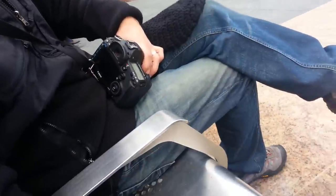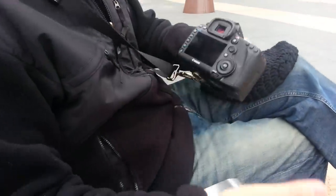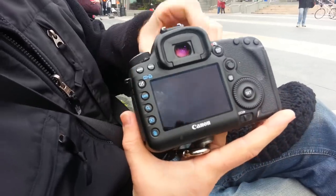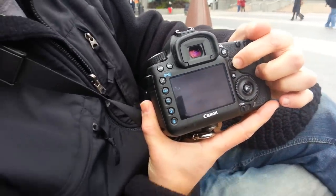In Nikons, there's a directional thing that helps with focus points. Now the 5D3 has a lot more focusing points and a nice directional control. I think it's just a matter of time for people who have been shooting Canon for years to get used to the new way of doing things, having gotten set in the old way. That may help.